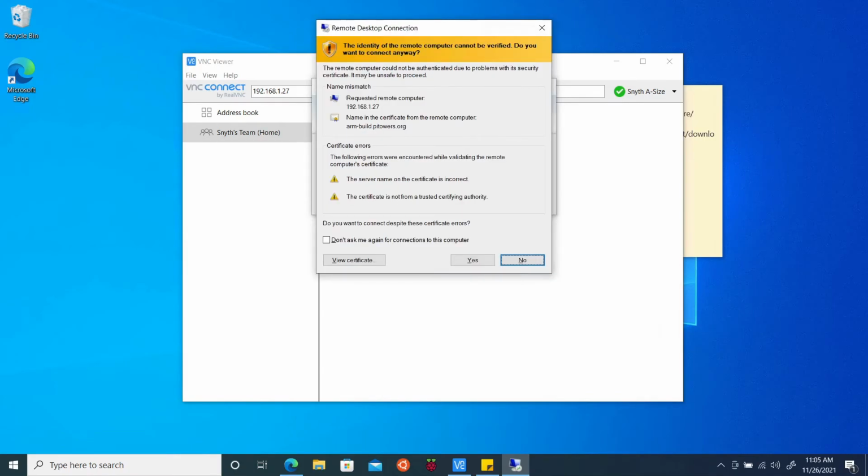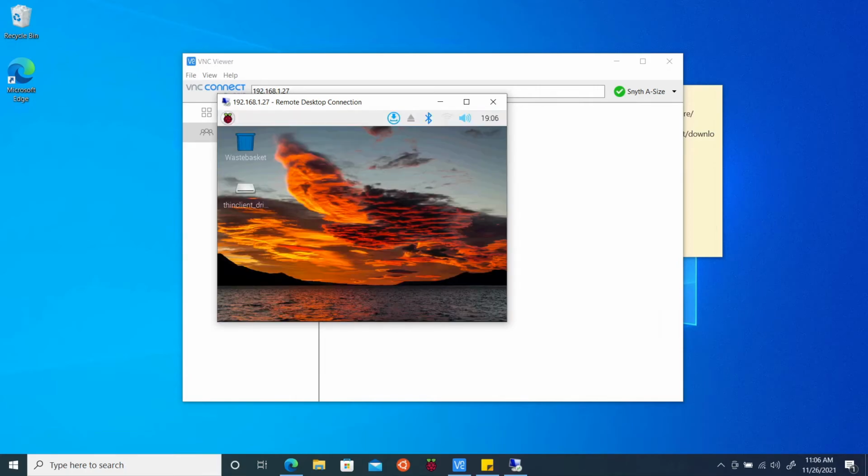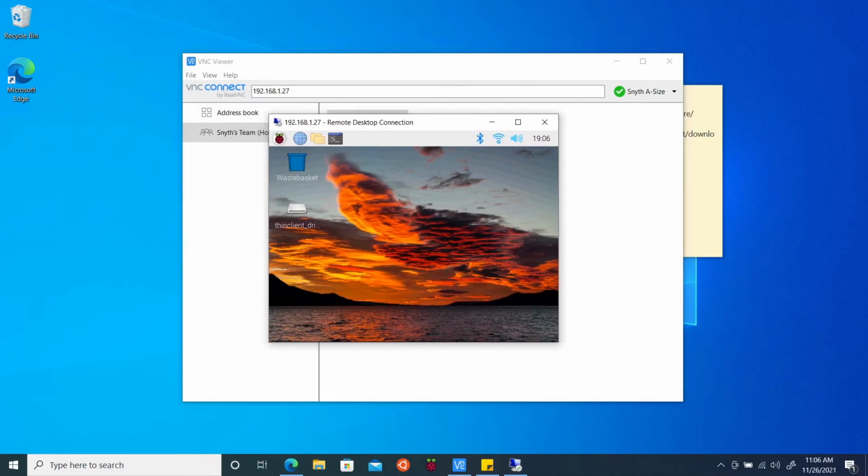And just like a regular Windows desktop connection, it will ask you to verify the computer. Go ahead and verify it, and it will take you to the login screen. Here, just type in Pi and the password that you set up for Pi. So once you enter the password, it will connect to the Pi using remote desktop instead of VNC Viewer. That's pretty much it for remote desktop.